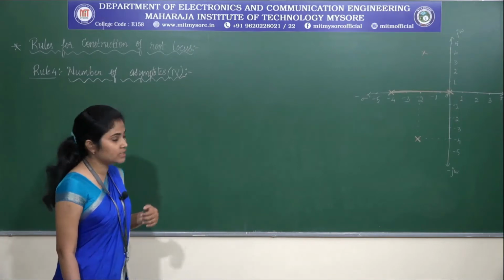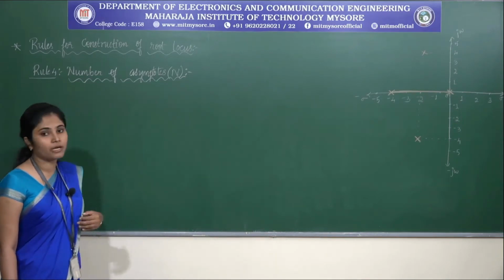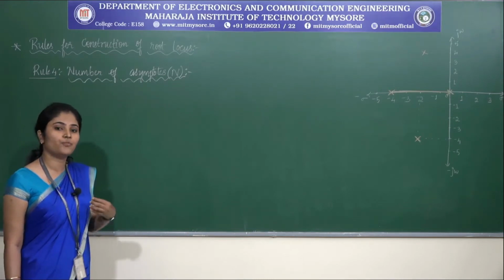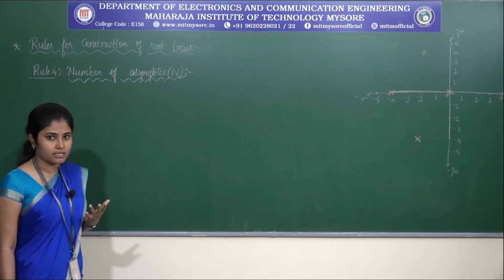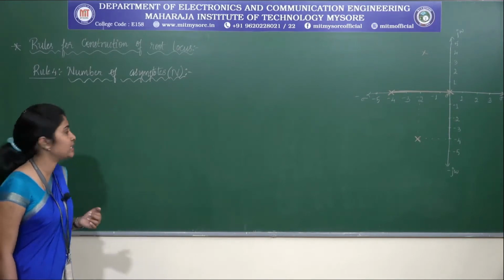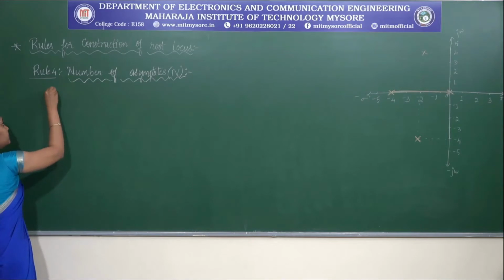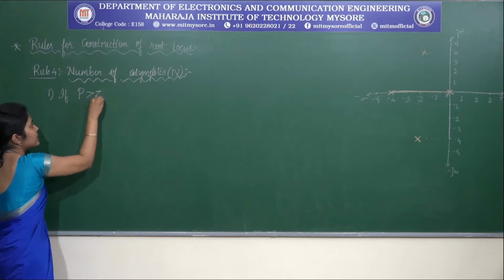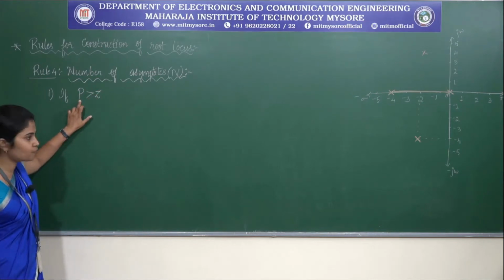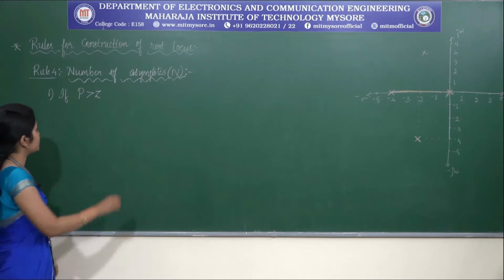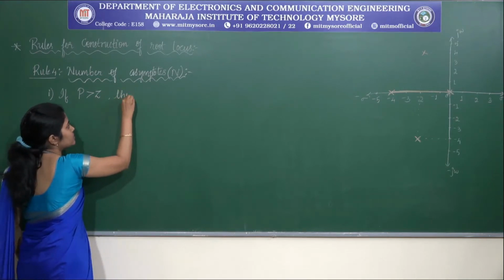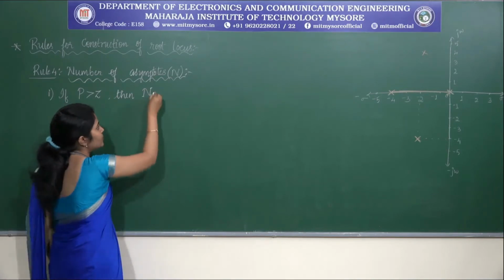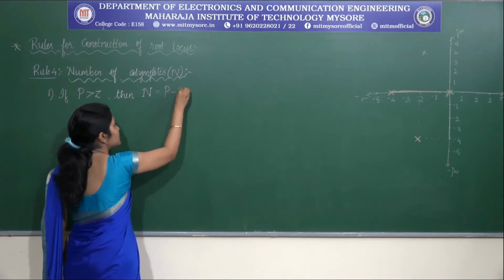Now in the given transfer function, I need to find out how many asymptotes we get, that is, how many poles are terminating at infinite zero. For that we have 3 different cases. Under case 1, if P is greater than Z, P being the number of poles and Z the number of zeros, then the formula to find the number of asymptotes is n equal to P minus Z.